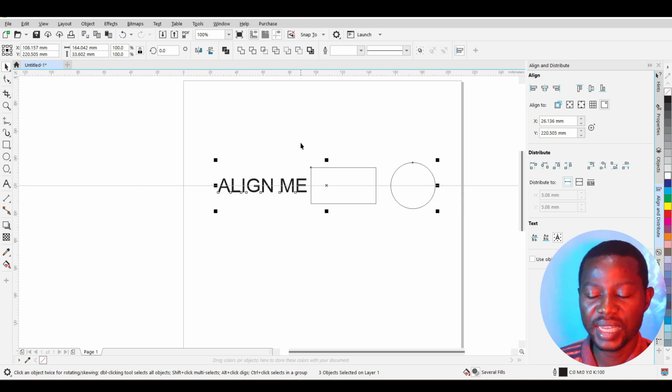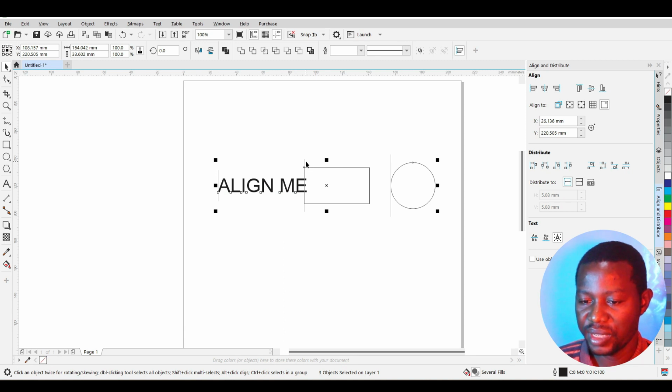Distribute will make them arranged evenly, so that the spacing and the position they maintain will be evenly spaced as I want. Like this one now, if I distribute to the left, it means that they will all take their position from the leftmost object. So if I click on this one now, they take their position towards the left. You can see now that from here to here is even with from here to here.